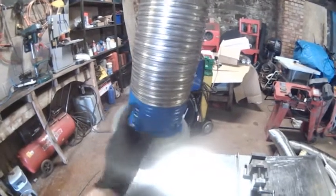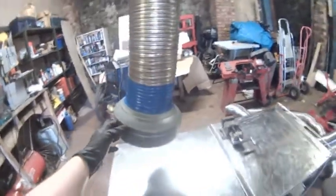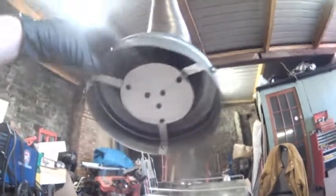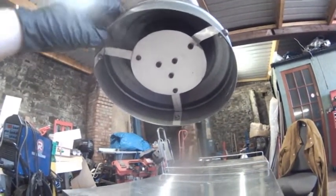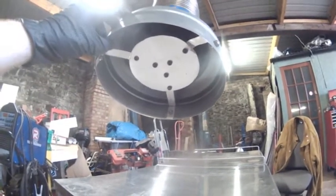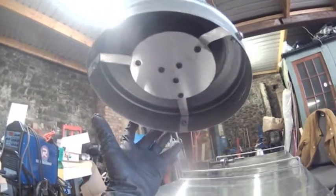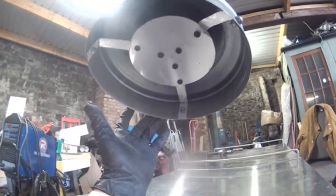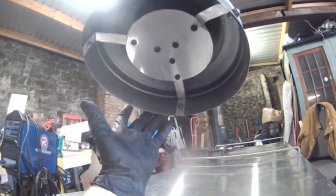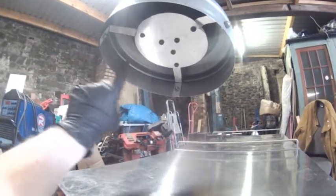The funnel I'm using is a 6 inch to 10 inch reducer, but what we've fitted to increase the suction — if I have a look underneath — is a kind of baffle in there. It pulls the suction round the edge better, and that's kind of inspired by a video I watched by Chuck E2009. He was using what I think is called an Avanti 2000, a big professional thing, and it's fitted with that.